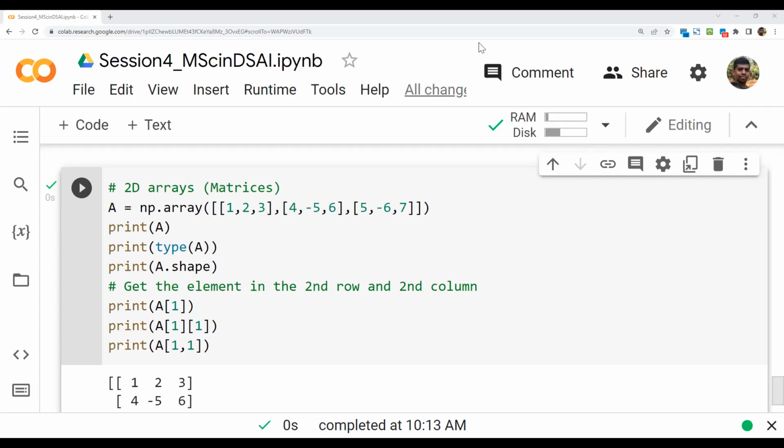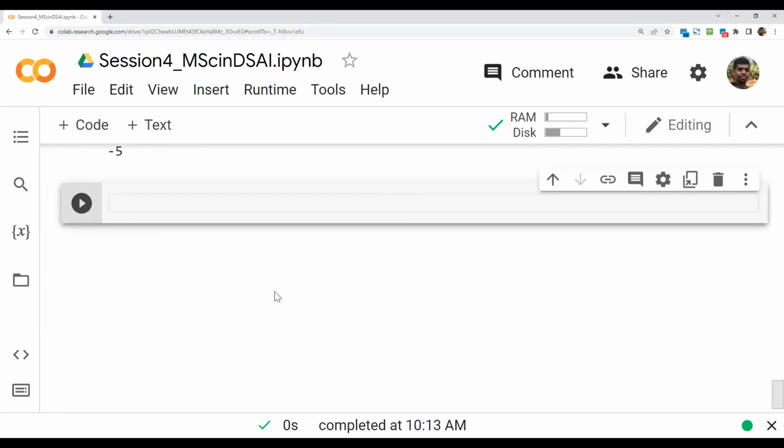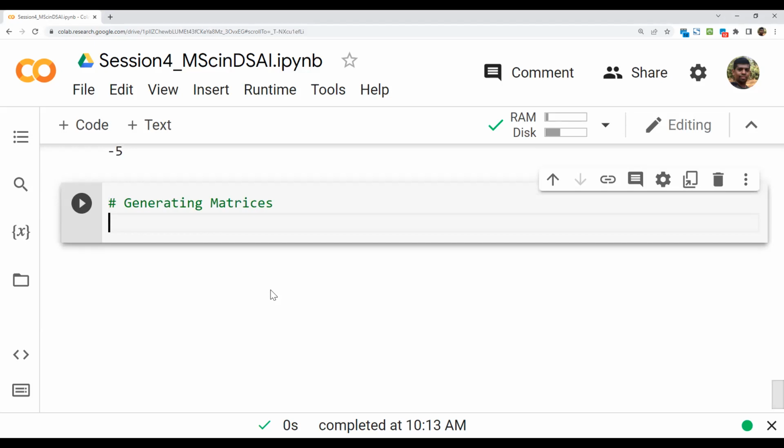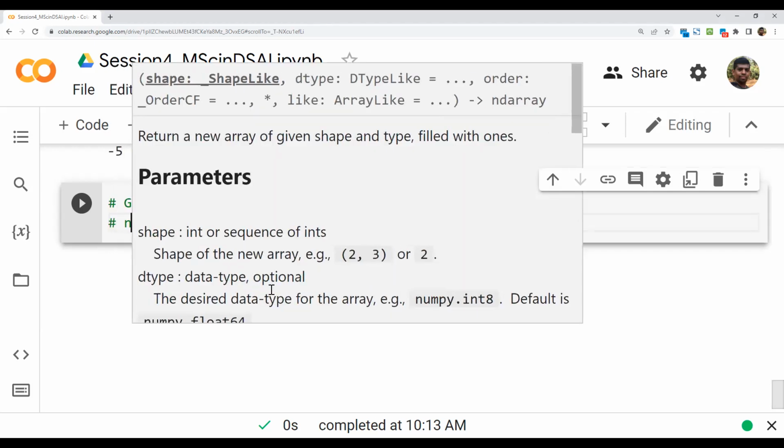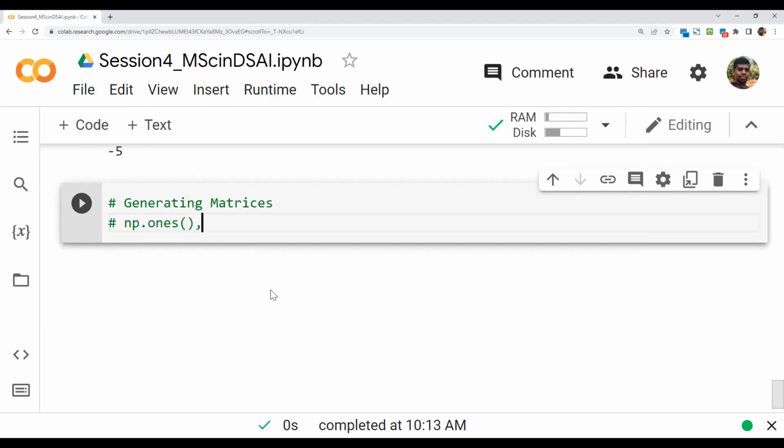Thanks everyone. Let's look at vector generation, sorry, matrix generation. A couple of things we are going to discuss. We are going to talk about generating matrices, and under that, I'm going to talk about np.ones, which gives you values of 1, then np.zeros, values with zeros, and np.eye, which we call the identity matrix.